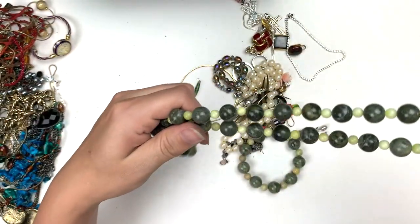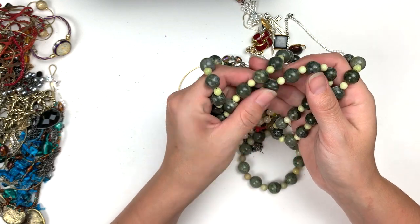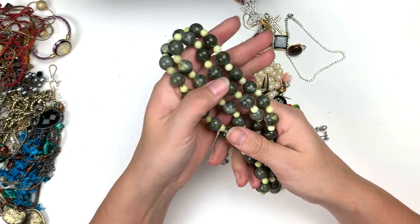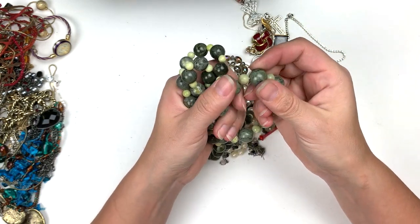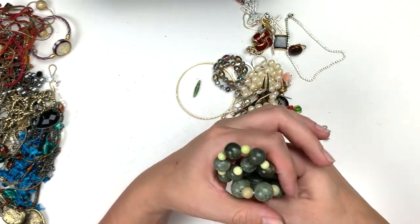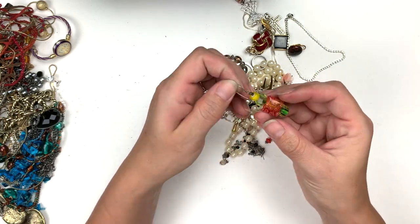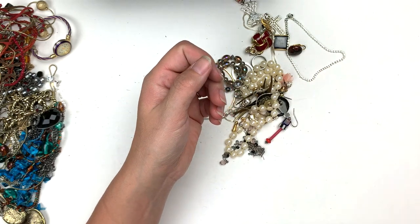This is fun. Is that aventurine? I'm gonna have to look up this gem because, ooh, that's gorgeous. Nice and cold. What a pretty stone. Looks like we got a similar bracelet here. It's a little bit brighter and the stones are a little bit larger. Oof, those are gorgeous. Let's set those aside and look them up. Pretty. Is that fun party bead from before? We got that one. I don't think we have this one yet, but little drop faux pearl.